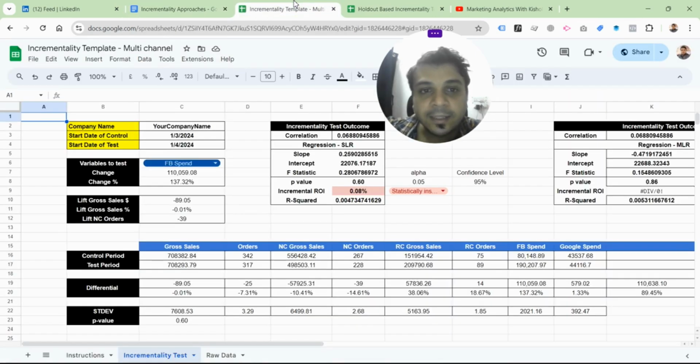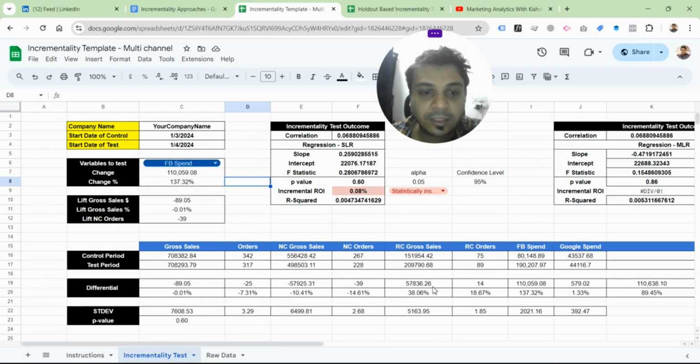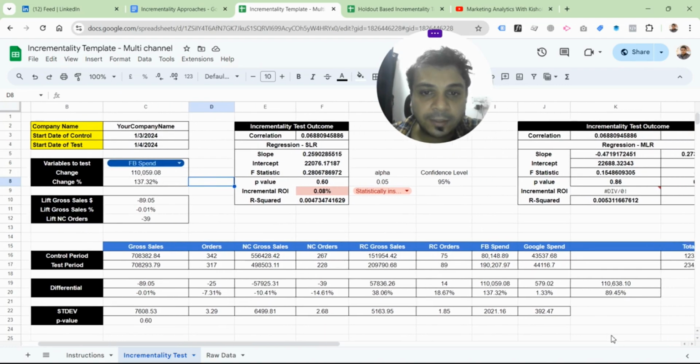Okay, and if I just show you an example of what I have shared before in terms of a template, this is what a before-after analysis is. Here, it's not entirely turned off, but there's been a significant increase in Facebook ad spend, a 137% increase in this case. And then we have tested the impact on the gross sales, the new customer sales, the returning customer sales, orders, and all of that.